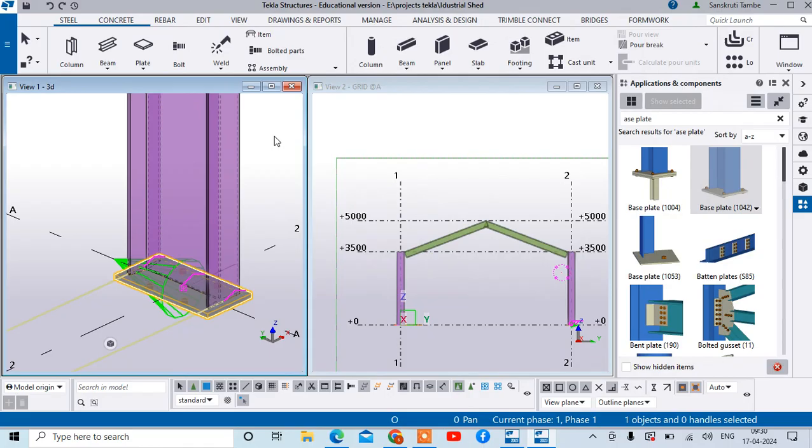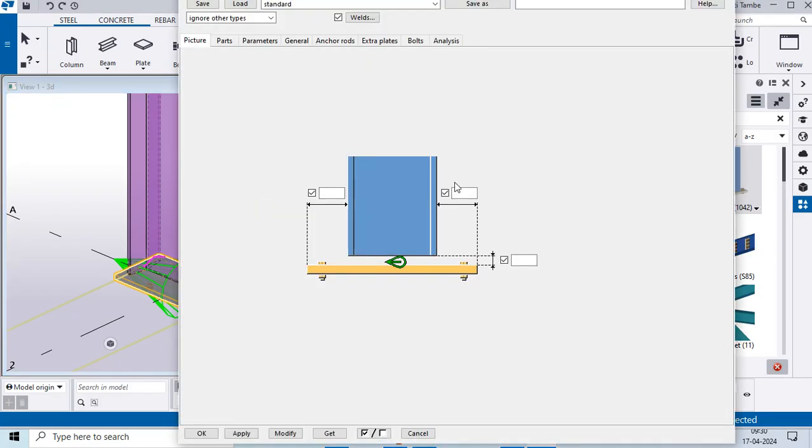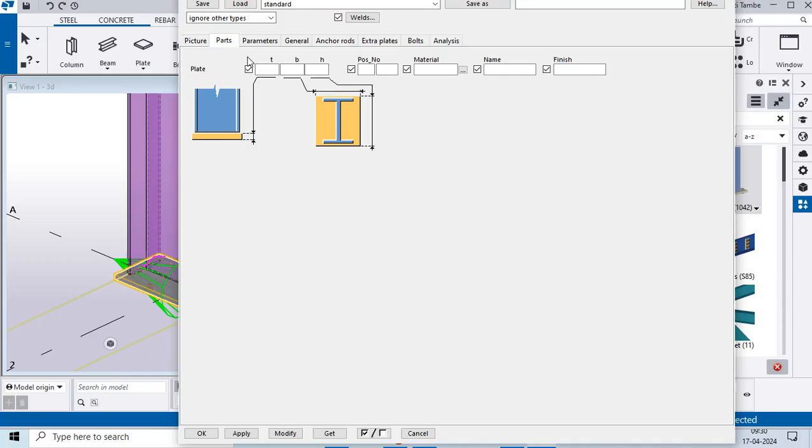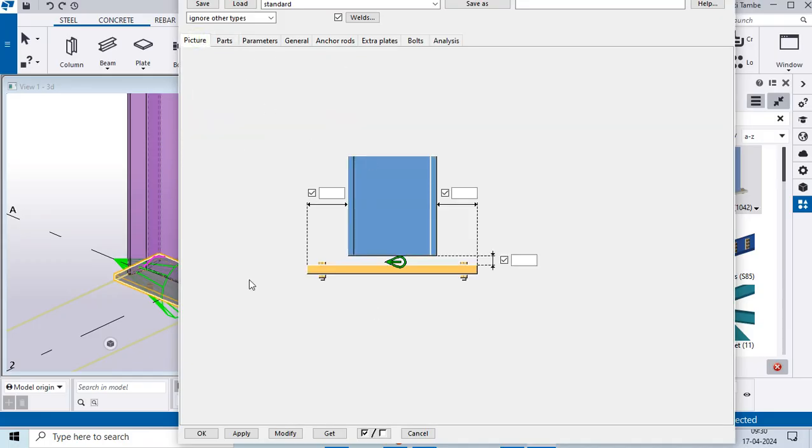So I will just double click on this. This is the size of the base plate.